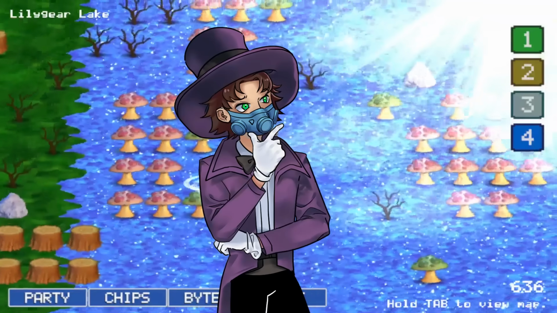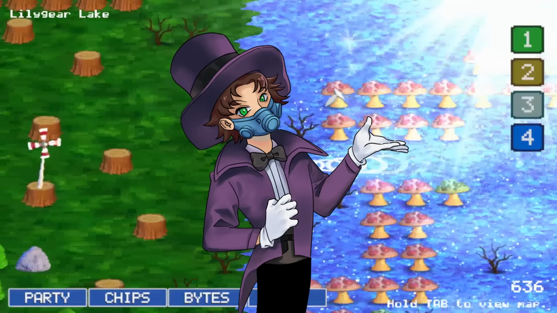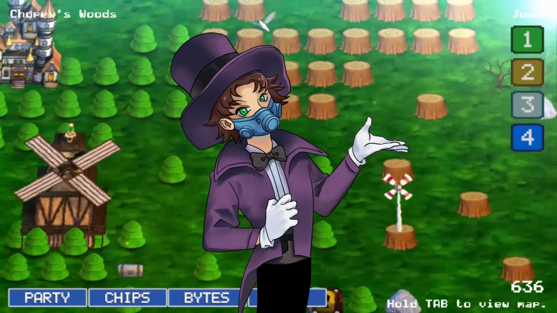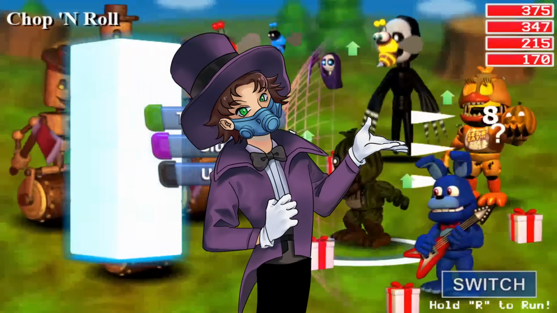Now before we discuss the enemies and characters of FNAF World, I want to start by going through every single attack in the game and explain how they work and what they do, since it's not always clear, since there's barely any description of what they do. So let's begin with the basics.